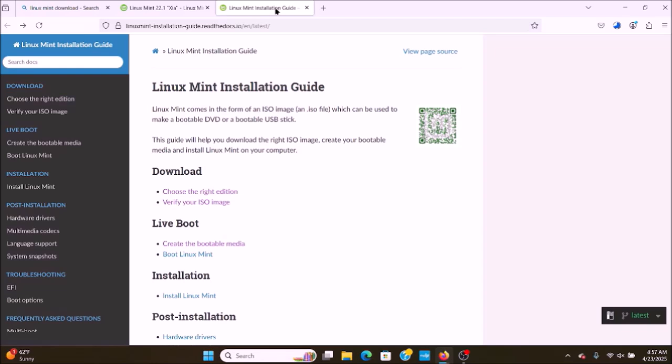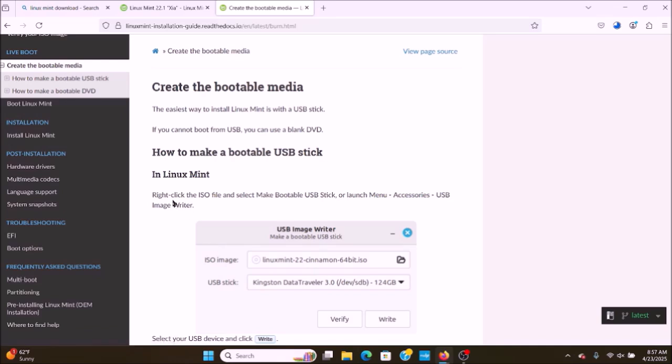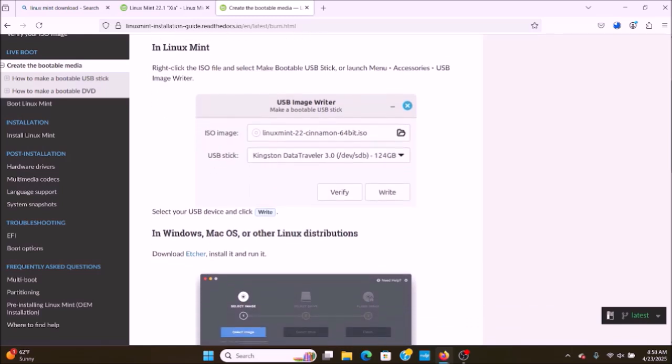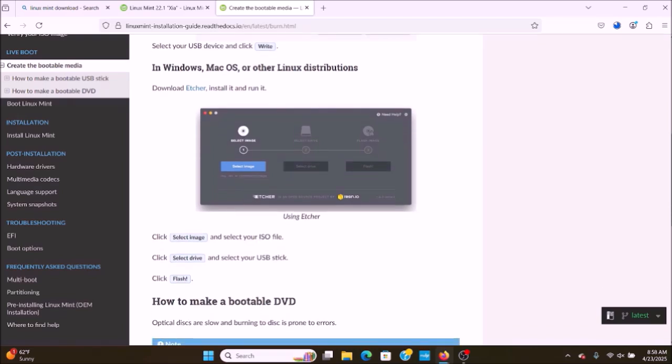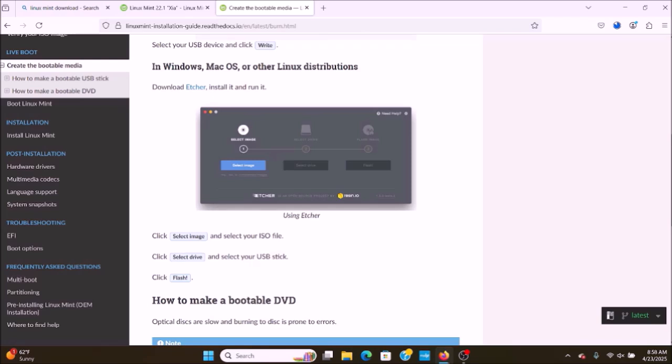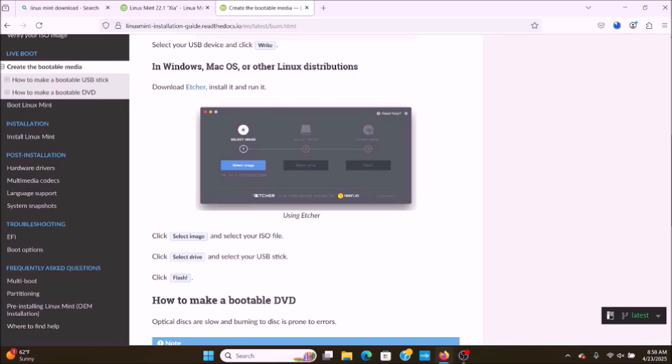So anyhow, here we go, and it tells you how to create a bootable USB stick. I'm actually going to go out here and download the application they tell me to download. Well, I'm not going to use ImageWriter. I'm just not going to use that, even though I could. I'm actually going to use their other program down here, which is the Etcher, or whatever they want to call it. But anyhow, I'm going to download it and use it to create my bootable USB.